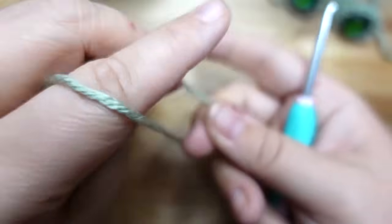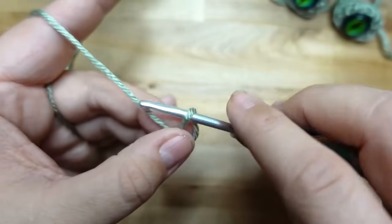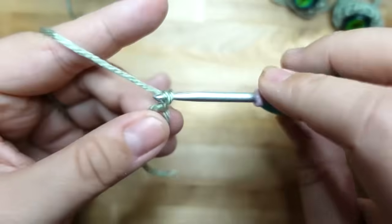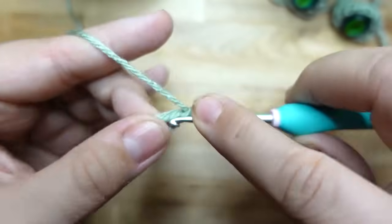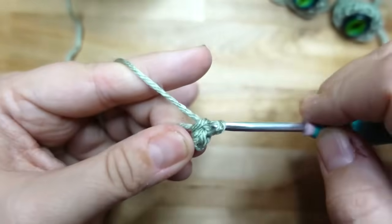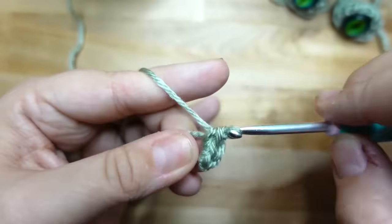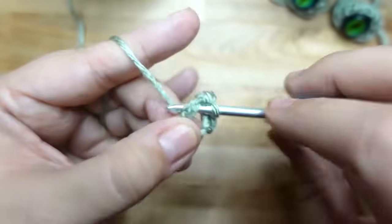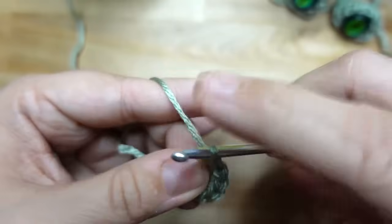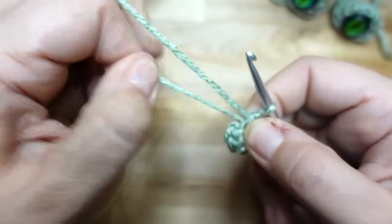It's fine. Start once again with a magic circle, same way I showed you at the beginning. Chain 1, 6 single crochet in the magic circle. 1, 2, 3, 4, 5, 6. Pull tight.